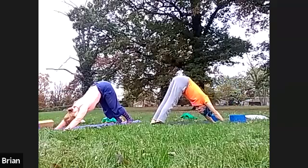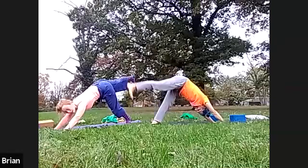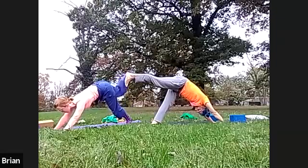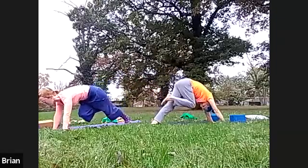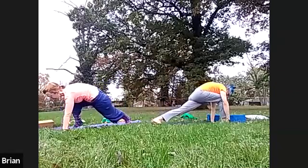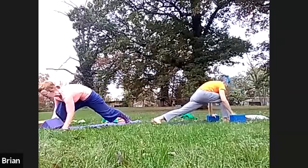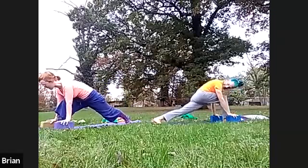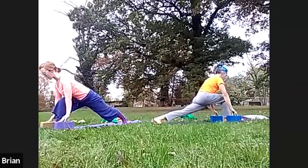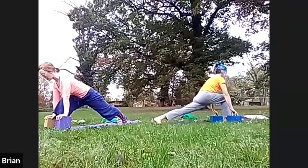From downward facing dog, let's lift our right leg so that it's hip height. It doesn't have to go super high, just parallel to the hips. And then let's draw the right knee in towards the chest and travel that right foot all the way up between the hands. If you need to take the right hand and walk the right foot forward with that, that's fine. And then from here, hands can come again to blocks on either side of your foot or a block in front of you so that we can keep a nice long line from the crown of my head all the way down to my left heel.